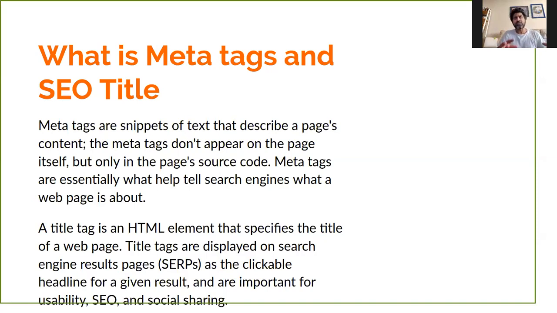And alt tags are the same thing as meta tags, but they are specifically for images, describing what the image is in that particular blog. So for the tiger image, if I had put an alt tag of a tiger strolling through Ranthambore National Park, then that would be an appropriate alt tag for that. So when you go on Google Images and you search for Ranthambore National Park, that image can pop up.